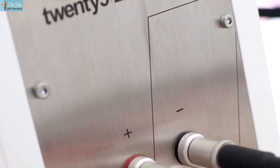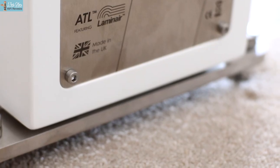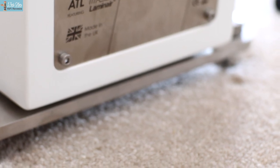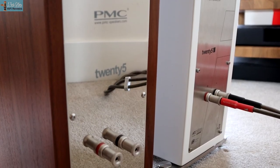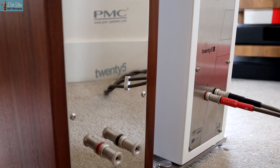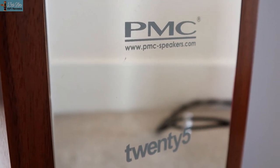Round back, the crossover plate is now anodized rather than the mirrored appearance of the previous model, and the metal binding posts have been tweaked as well. The biggest change, though, is the crossover and tweeter. It uses a new lower frequency tweeter from SEAS and instead of a crossover at 1.8kHz, the new model goes down to 1.7kHz.